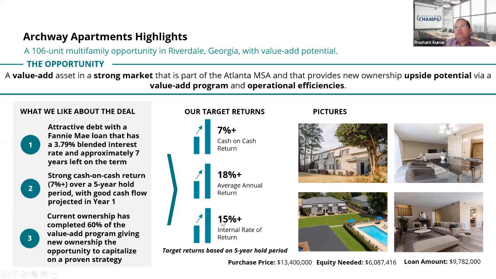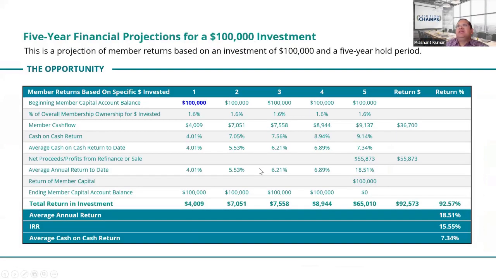So Charles, basically the purchase price here is 13.4 million. And we are raising about 6.1 million, right? Right, correct. And the loan amount is about 9.8 million on this, which we are assuming. Correct. So the equity has to come from accredited investors or pref equity guys in this deal. Right. So the next slide is return projections, if you want to talk about it.